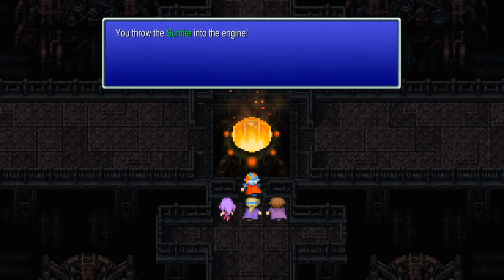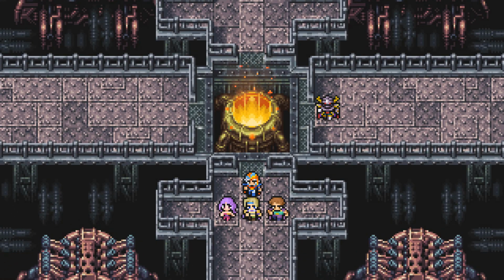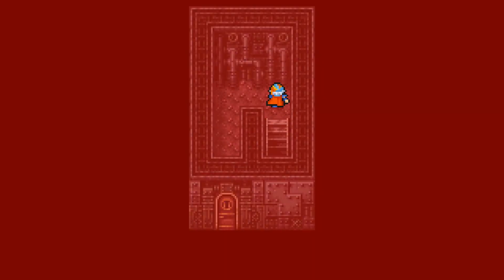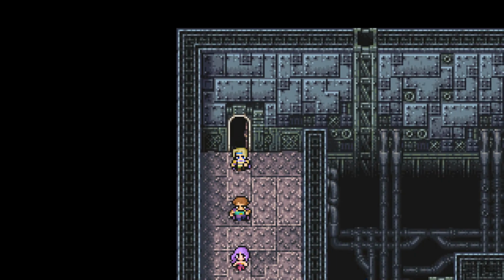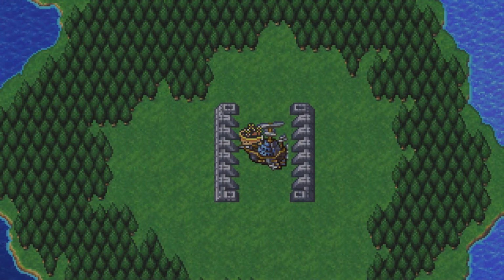Right, there we go. And now we just enjoy the scene. Oh, look, there's the Dark Knight. And Maria recognizes his voice. Who on earth could that be? We'll find out later. And now they just get themselves out. And away we go.